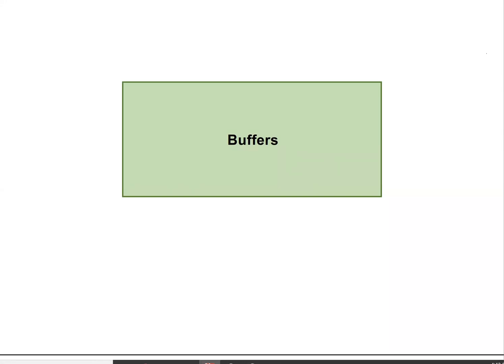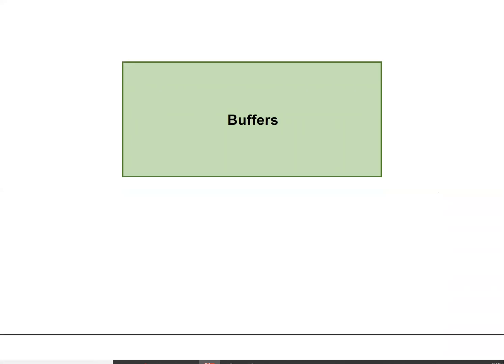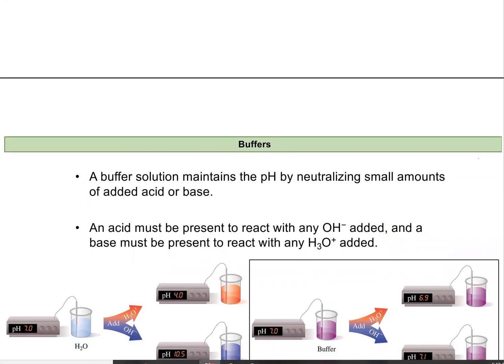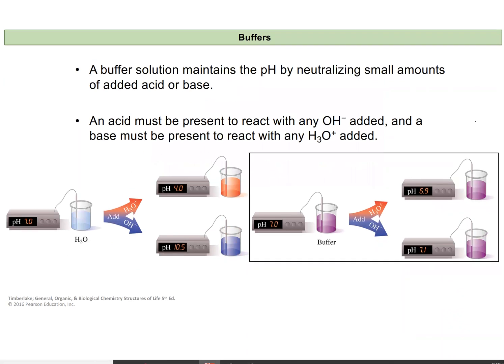In this video, I'm going to discuss an application of acid-base chemistry, which is buffers. We use buffers a lot in biology to keep a solution at a specific pH, usually a pH that allows life to be maintained. And the way a buffer works is it maintains a specific pH by doing small neutralization reactions. So if an acid is added, it will neutralize it into its conjugate base. Or if a base is added, it's neutralized to its conjugate acid.